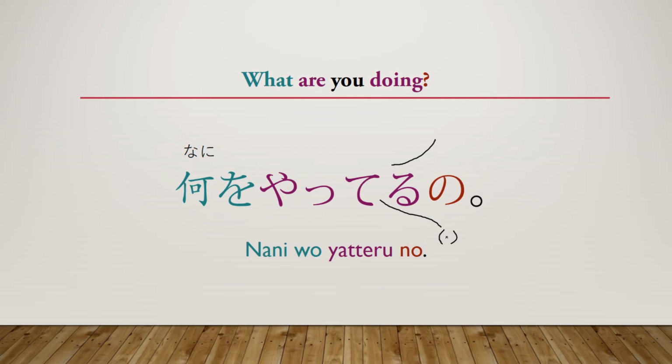However, if you say something like tabete imasu, then generally you do have to add that e in there. But when you have something simple like tabeteru or yatteru, you generally don't add that e in there because it makes it sound unnatural. I guess you could think of it like a contraction in English. Like you don't really say do not a lot. You mostly say don't, unless you really want to emphasize it.